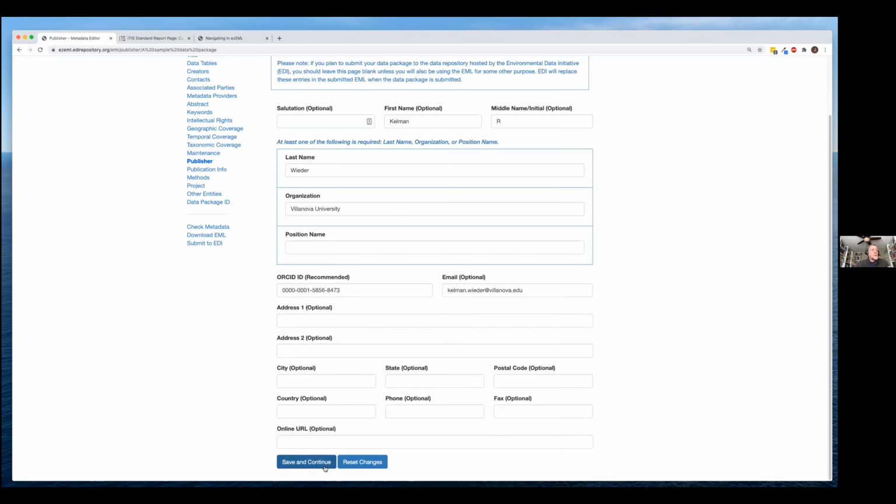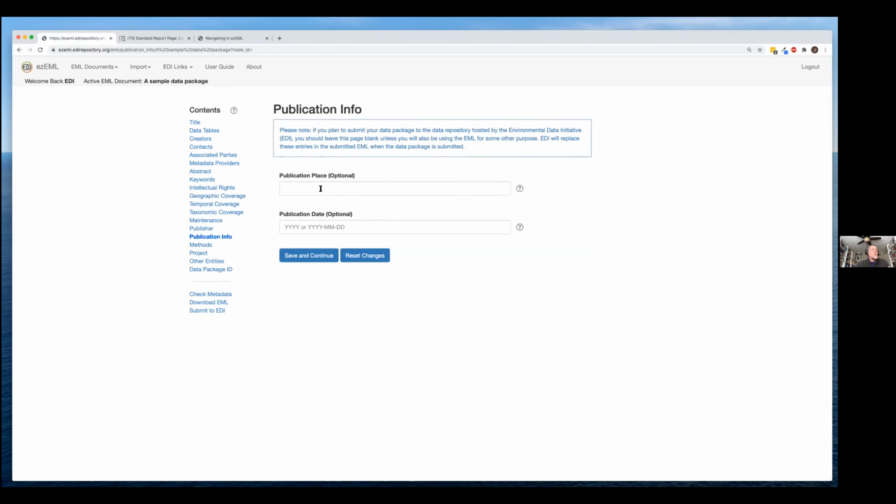And likewise, publication info, the publication place and date, if you are submitting to EDI, those would be filled in automatically as well. The hope is that this tool will be useful to anybody who's creating EML, even if they're not intending to submit to EDI. So these pages are still here, so you can fill in that information if you have a different application. But if you're uploading to EDI, you can just skip those.